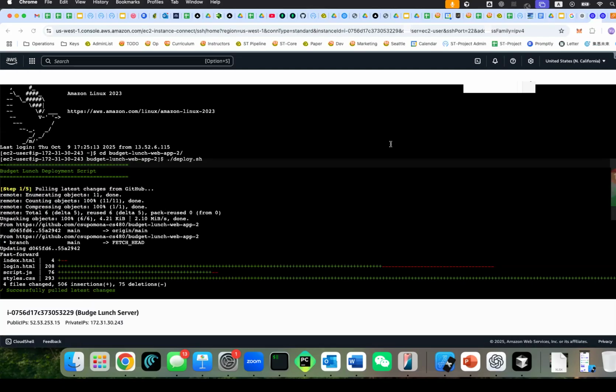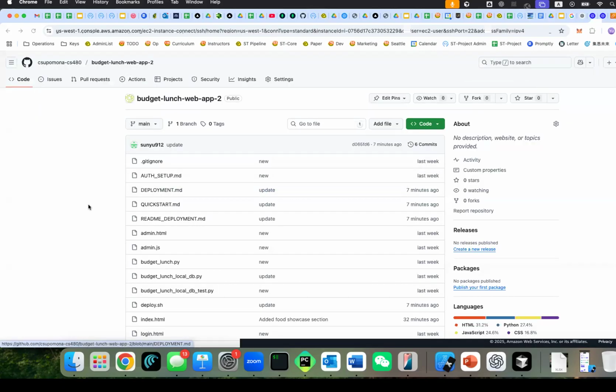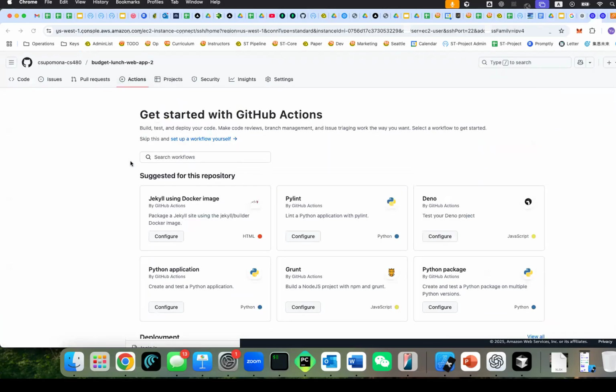So the way to do this is if you go to GitHub, they have a new thing called GitHub Actions. This is a feature they added maybe 3 or 4 years ago, or maybe 5 years ago. The action here means that you can connect some extra plugins and functionalities with your code base. If something is changed in your code base, you can trigger some action to do it. For example, I can trigger a deployment. I can trigger a login to the EC2 and then run that command I just specified. So anytime you push something, you go here and that does the job.